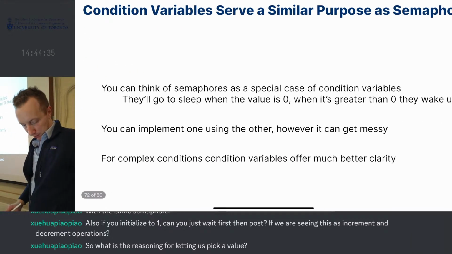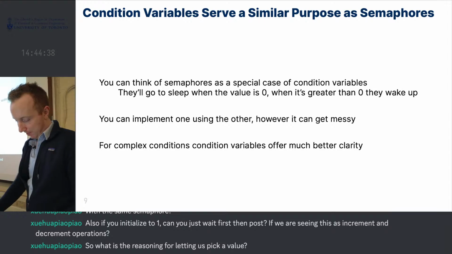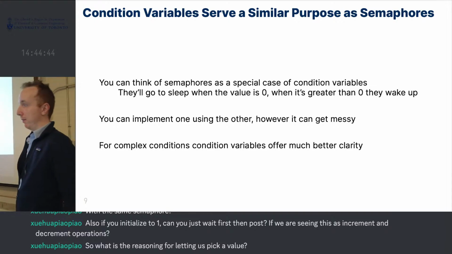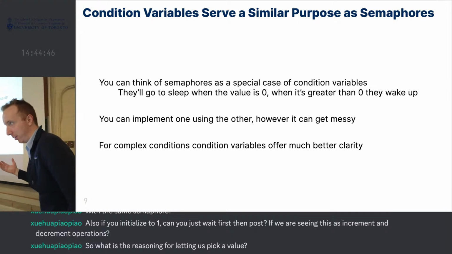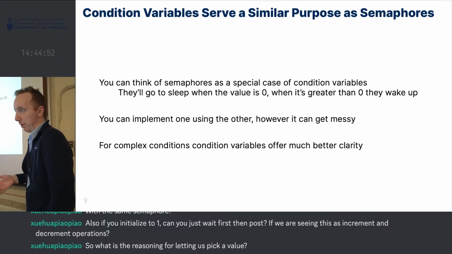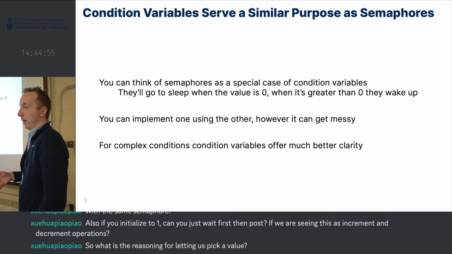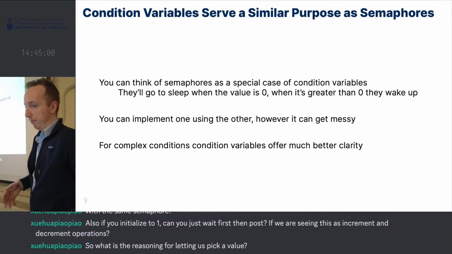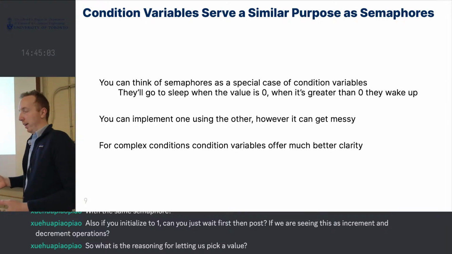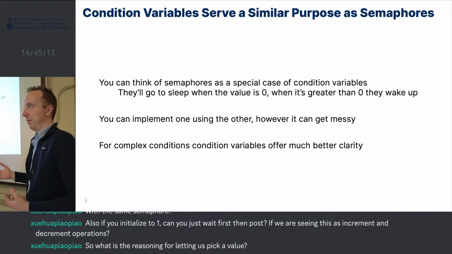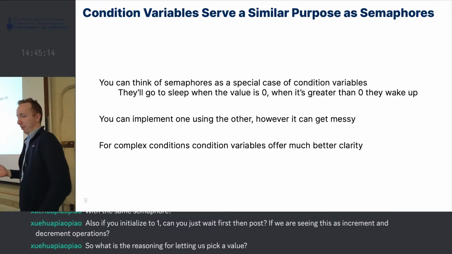All right, so back. Condition variables pretty much serve a similar purpose to semaphores. Semaphores are a special case of condition variables, so assume your condition was just an integer that you're keeping track of. Well, now you have a queue that you manage. You can just go to sleep while the value is 0, and then whenever you post, you wake up a thread, so you signal every time you increment it. You can implement one in terms of the other, and you can also do the reverse if you want, but it can get a bit messy. Leave that for the computer scientists, because messy means you probably can't read it.